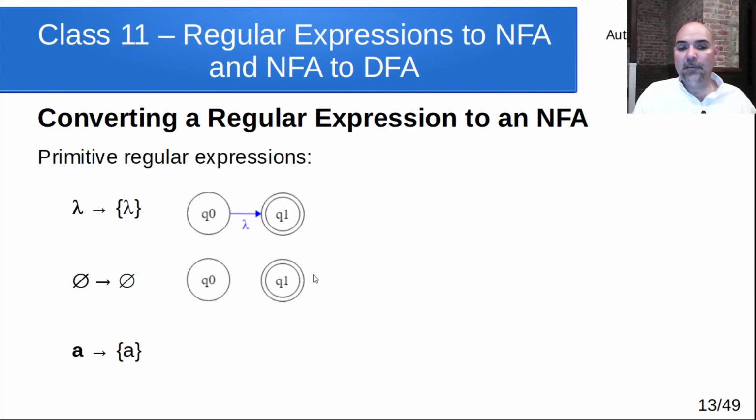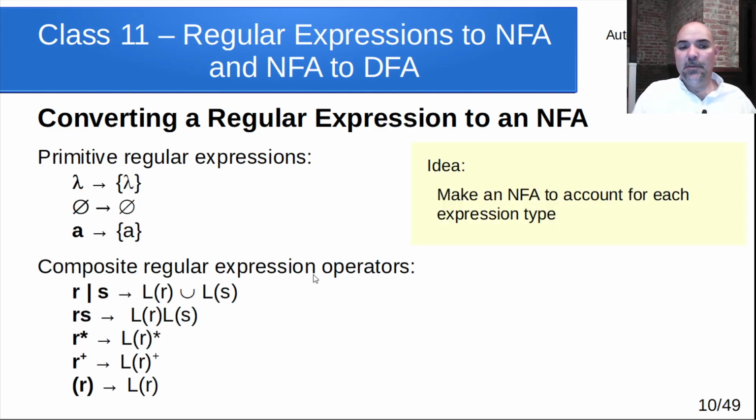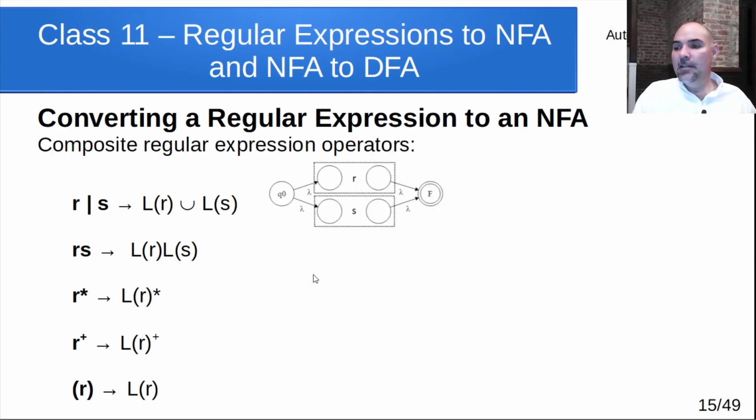We've covered all those. Going back for a second. There's the primitives. We've got all three of those. And now let's move on to the composites. So the union operator, we have some regular expression R, union with some regular expression S. And for each of these, R and S, there exists some NFA for it that has its own start state and its own final state. So what we're doing here is we're going to tie the machine for R together with the machine for S, and the way we make it a union is we basically give it two possible paths to get to this final.